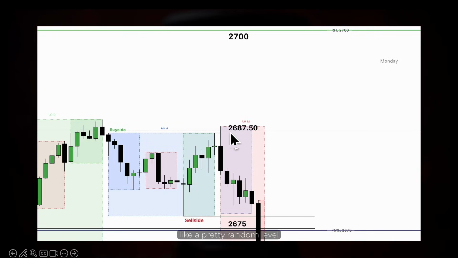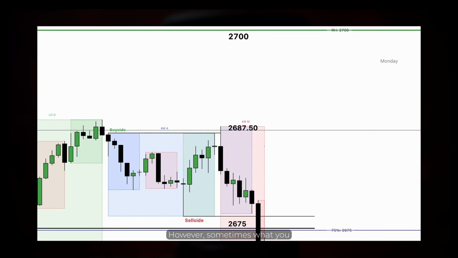Now, what's important to note here is that this might seem like a pretty random level when it comes to what the price is, since it's not a full 100 number. However, what you must understand is that in any given range which you're monitoring, there's always an equilibrium level. And equilibrium by itself can also function as a rejection level. So the next time when you start looking at these liquidity pools which are engineered, pay attention to whether or not it's in close proximity to equilibrium of a bigger range. Ideally, you would like to always see it be at a full 100 number.